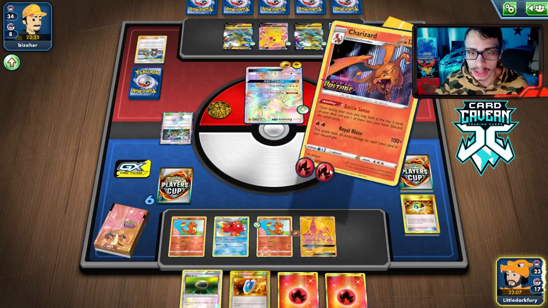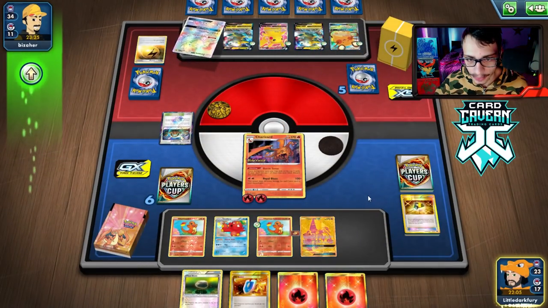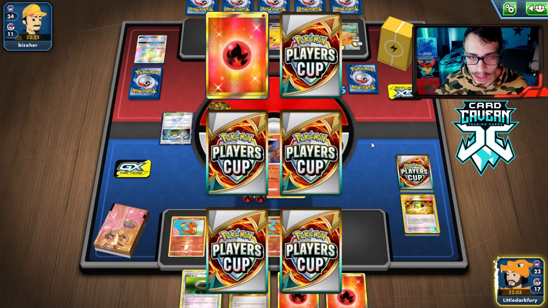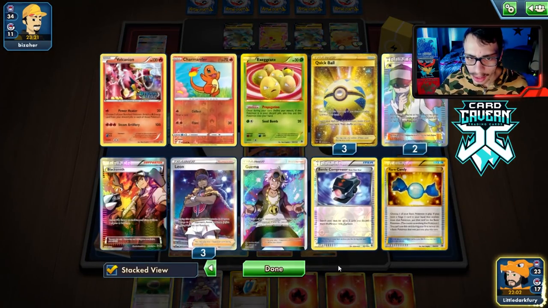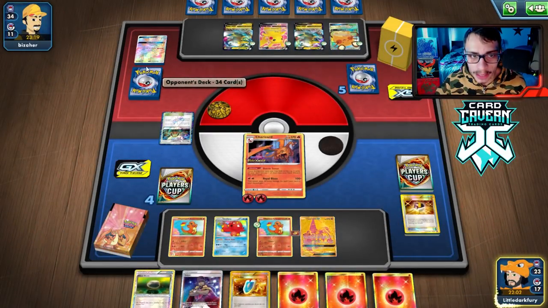All right, we'll take a big knockout here. Pretty good stuff. Take our prizes. Any good cards? Another energy. All right, we have way too many energy in our hand. There's our fourth Leon. All right. We'll see if Charizard lives. They do have the Thunder Mountain to play. I don't play a Stadium in the deck.